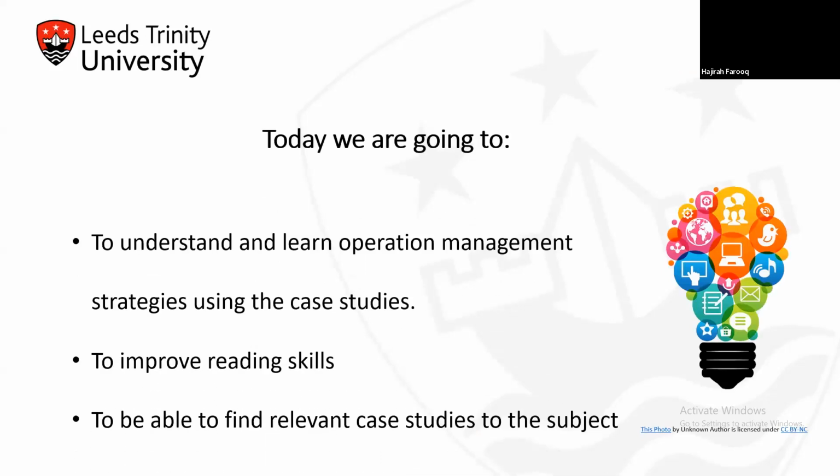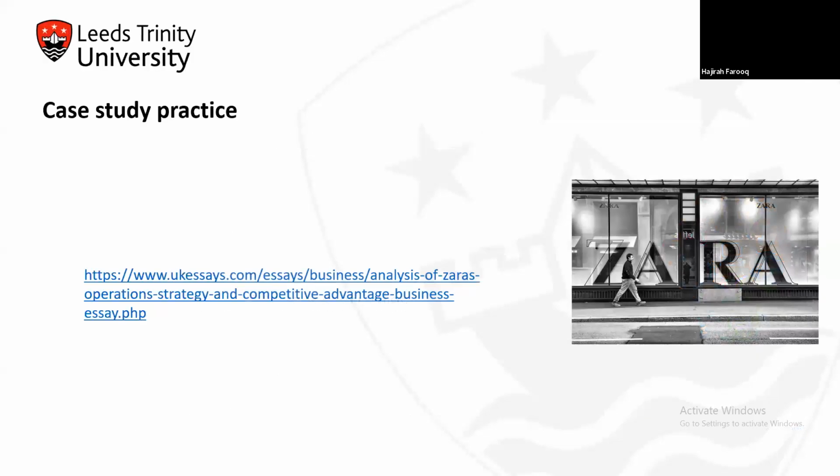Today we will be studying how to understand and learn operations management strategies using case studies, to improve reading skills and to be able to find relevant cases to the subject. We started this lecture off with a case study practice. We had a case study on Zara, Zara's operation strategy and competitive advantage, and we did a practice with the students using this particular case study.